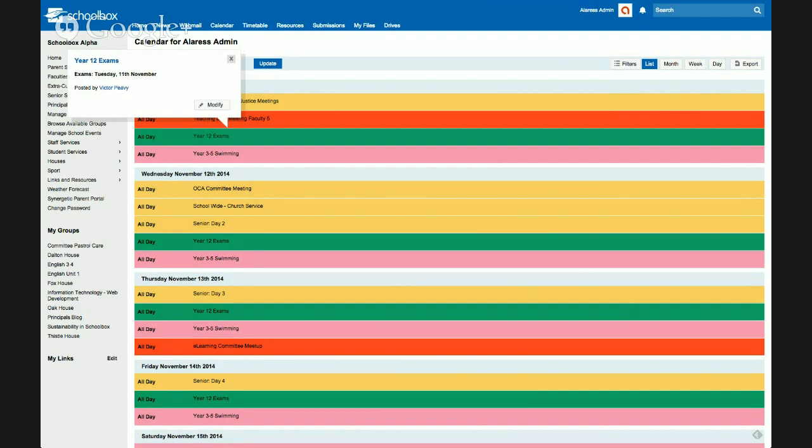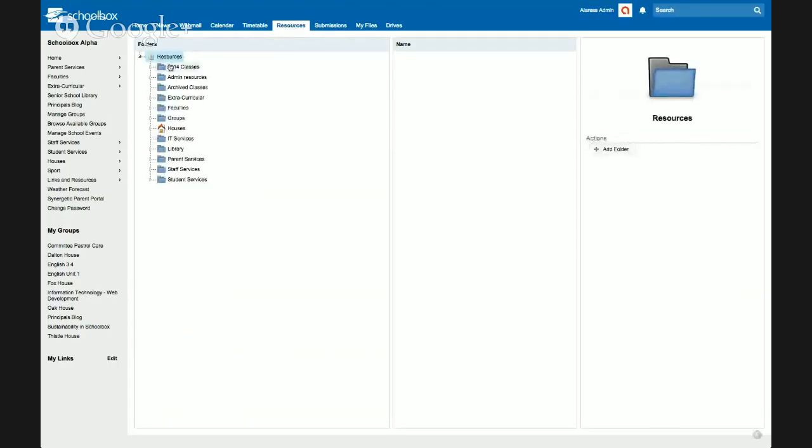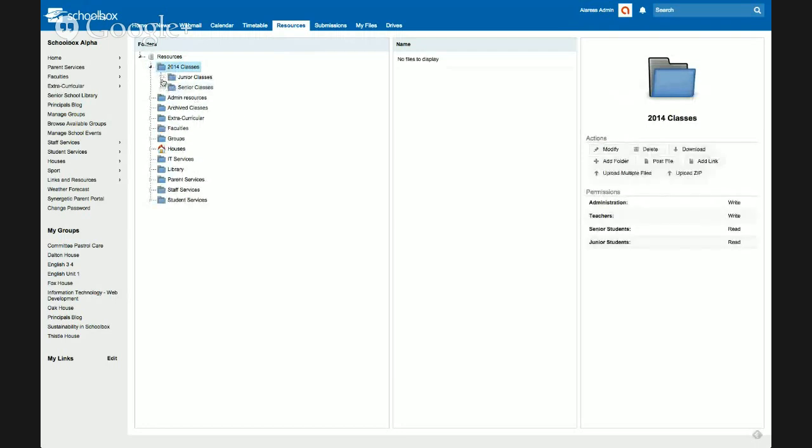So Sean's asked, can you drag and drop into the resource browser? So I'll just demonstrate that as well. So in the resource browser, we have this new view in here. Obviously, everyone's familiar with this. There's been a few improvements in this area as well.